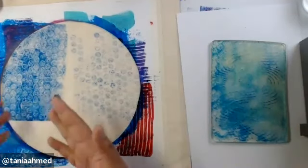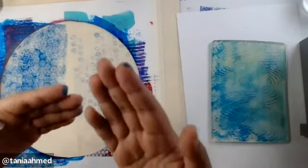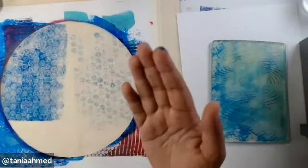So I can't lift it up to the camera right now, because I will probably risk chucking everything on the floor and on myself. But I will show you towards the end what the texture looks like. So that's one print on there done. So I've still got some wet paint on there.